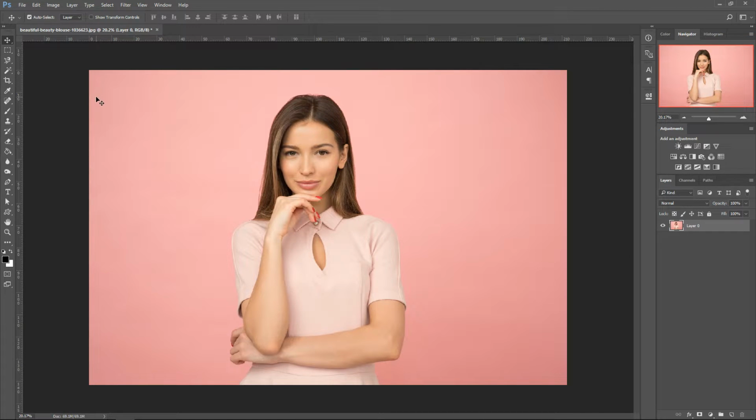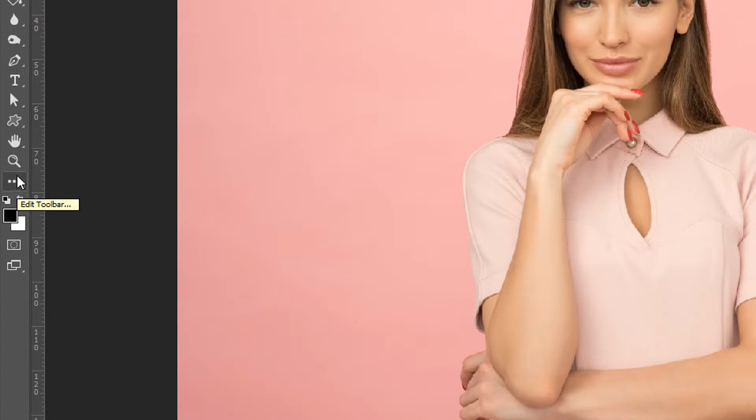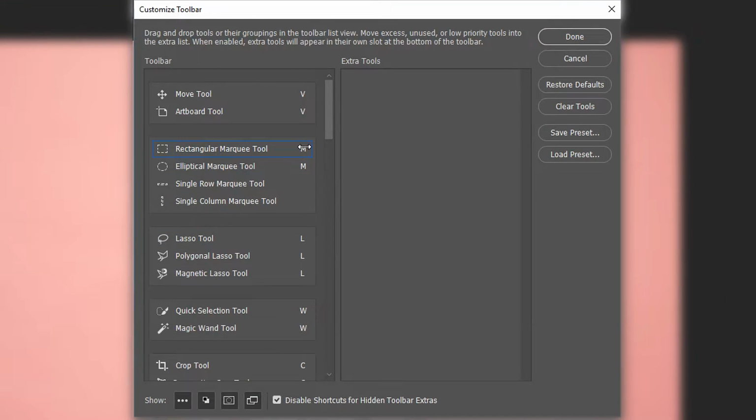Now, if you want to customize this, all you have to do is go down here to the three dots, which is underneath the zoom tool. If you right click on it, go to edit toolbar, and in here you can pretty much customize the toolbar itself. So if you want to add some extra tools, or take some away, you can even mix and match these to be in different groups. It is all customizable however you like it to be. Now, personally, I don't really customize this. I leave it as default because I prefer things to be the way they are normally.